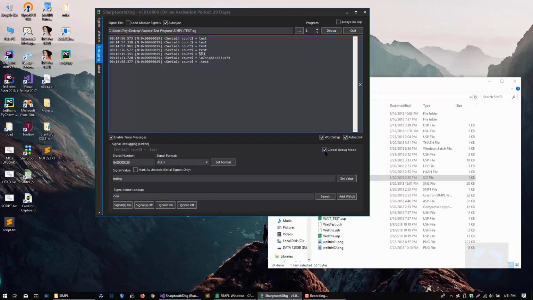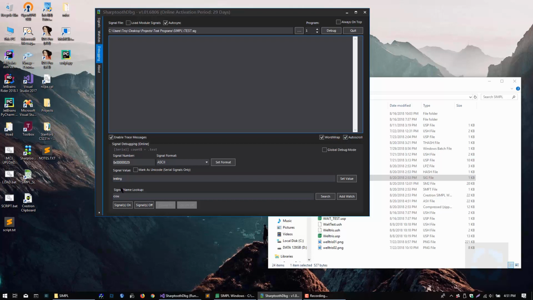With debug mode off for the global flag, you start with basically everything for signals turned off. So I can set signals and it changes them on the control system, but you won't see their information in the debug window because it's not feeding that information back for the signals that you've turned off.